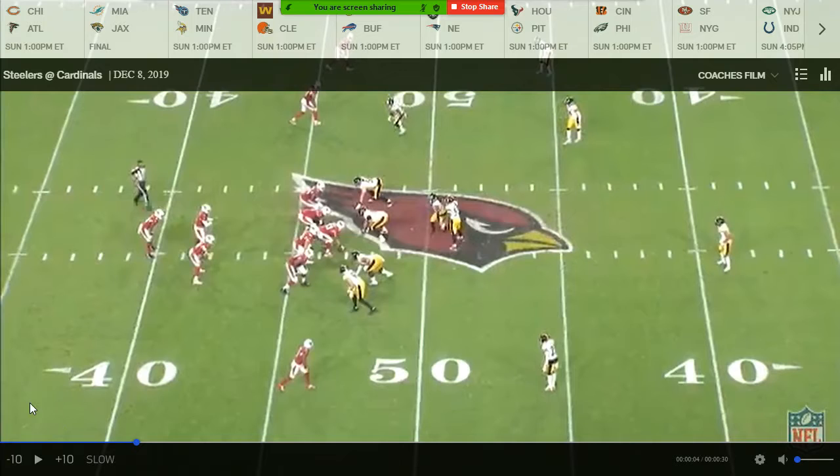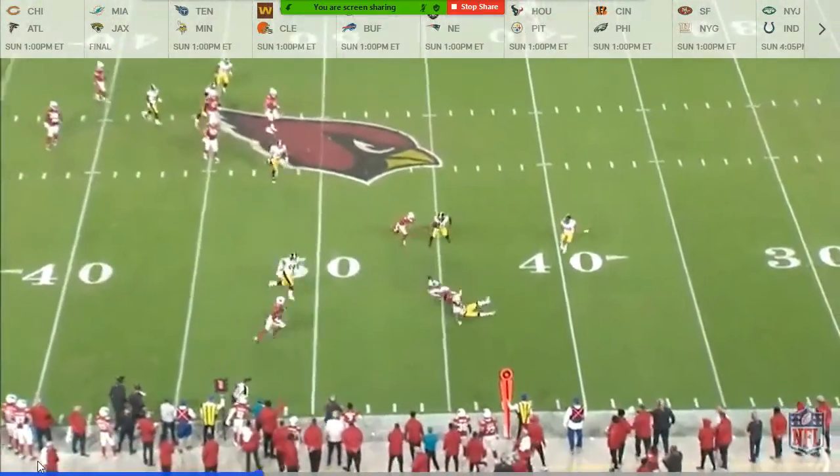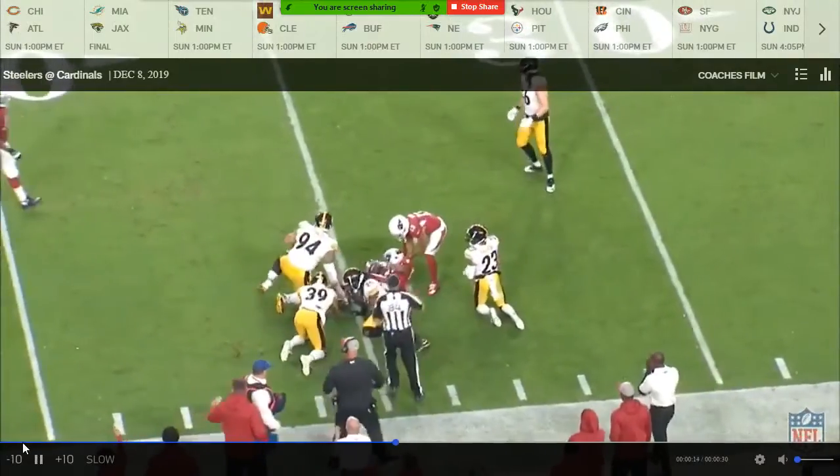Here's an interesting concept — this one I really like. They're bringing the Sam off the edge, but they've got two backs in the backfield in a pistol, with these two linebackers covering them. Just a well-designed, simple screen. In 20 personnel, they bring him back across and they're just swinging with the tackle pulling, and he's going to crack on that linebacker. As you can see, the Steelers run their patented slot pressure — it's an easy dump off to the back, easy eight-yard gain.